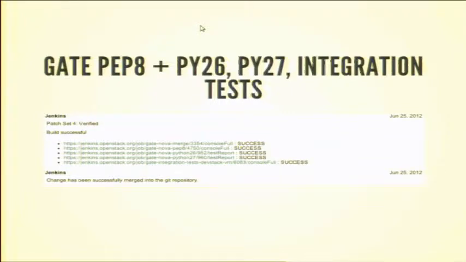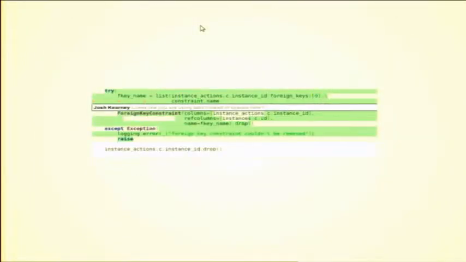But for a big project like OpenStack, you want something like integration tests to really flush out all the bugs. So the next step was to start running Python 2.6, 2.7 unit tests, and then doing integration tests on every merge as well. And this caught a lot more bugs, and it made things even more stable. But we still had this problem. This is a classic review problem.